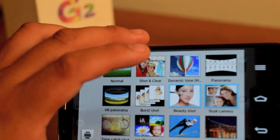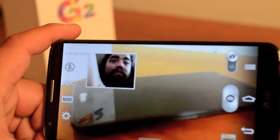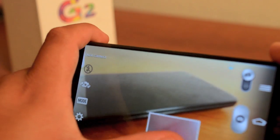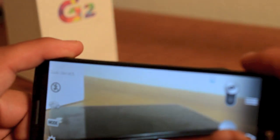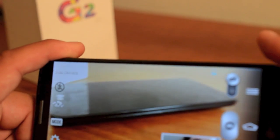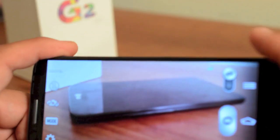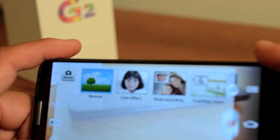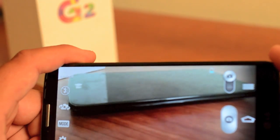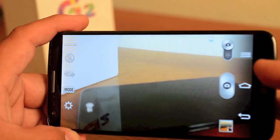But we have dual camera here, which is similar to what Samsung has and some other manufacturers. So let's say I'm taking a picture of my kids or something and I want to be in it, I can move this thing around, put it right here, and like, hey, look at this guy, he's playing soccer. Let's see. Take the picture, and there you go. The picture will have me in there, which is pretty tight. I wonder if the video can do that. I haven't tried it. Yep, you can do dual recording too. So it's pretty much the Optimus G software that we were used to, but with extra features.